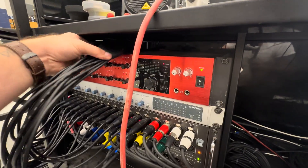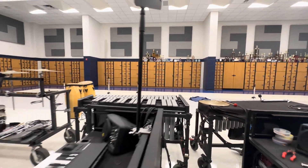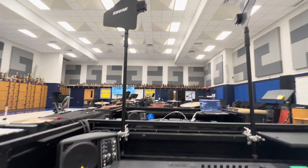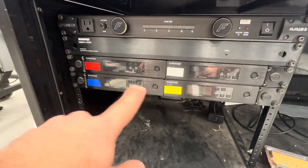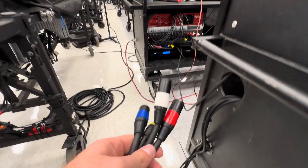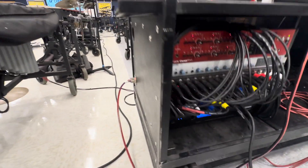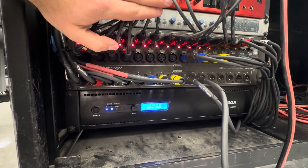I also have four channels of wireless set up for them in the Synth 2 cart. These are available for them to use should they decide to, and they very well might. I've got these color-coded red, white, blue, yellow. There's a bundle of cables that comes out the side — red, white, blue, and yellow — and there are four available channels on the S32 right in there for wireless if they need to use them.